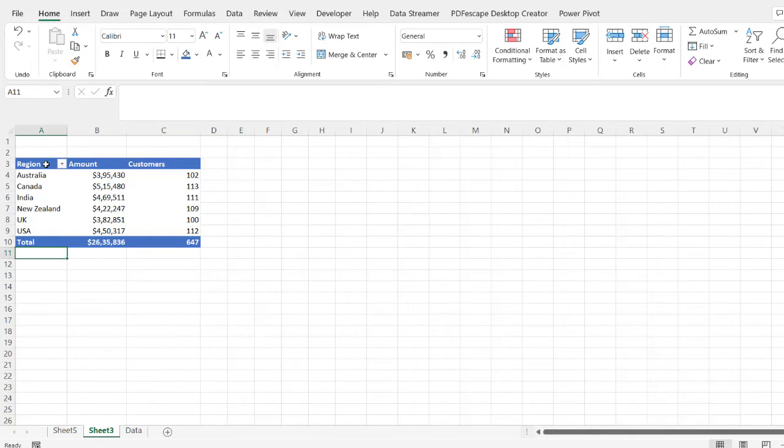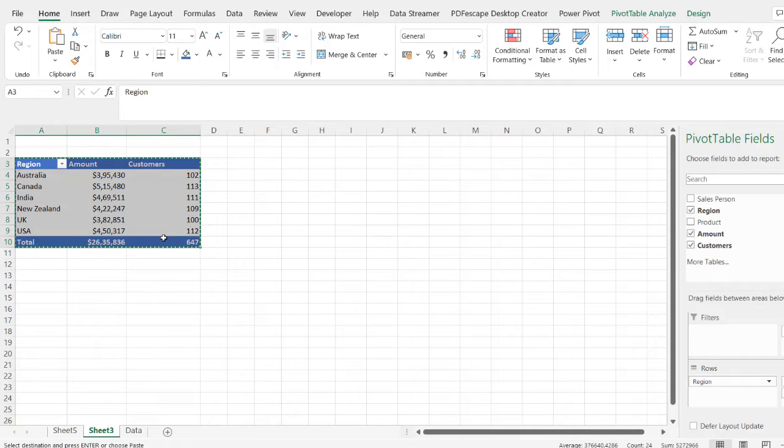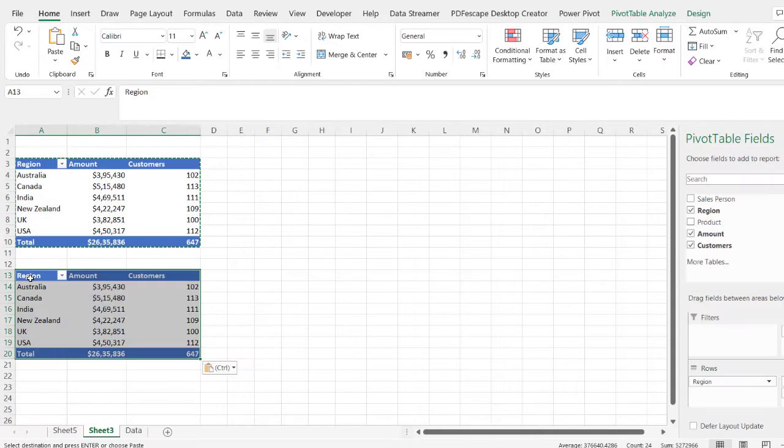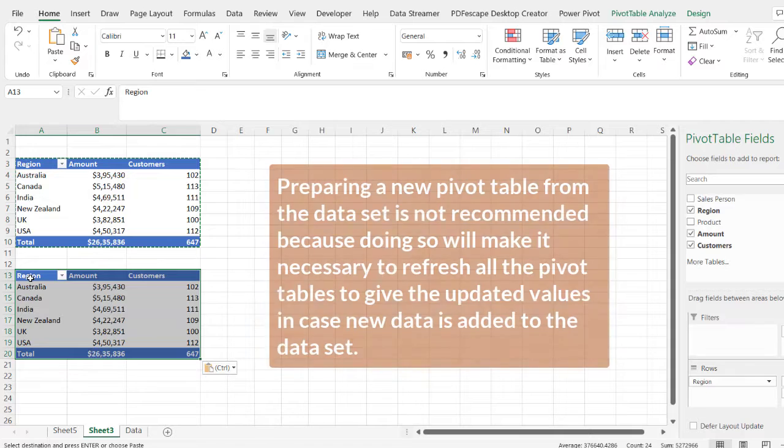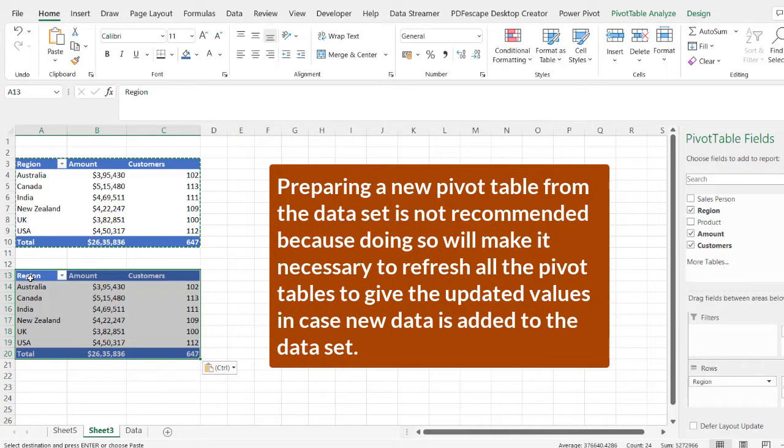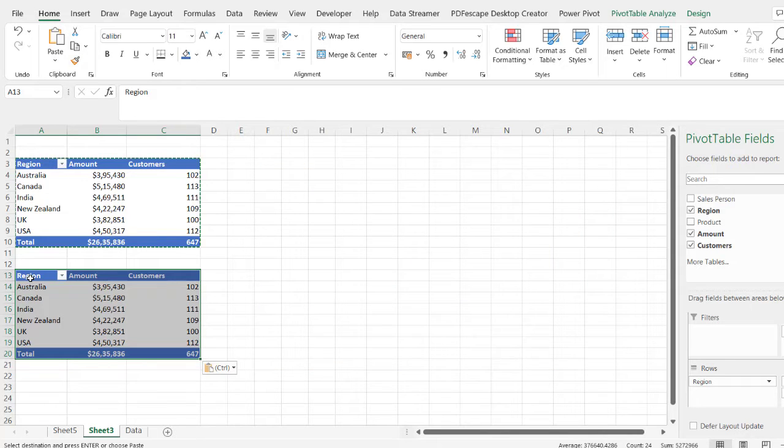set, the technique is to copy and paste an existing pivot table and modify the fields as per requirement. By doing this, we are keeping all the pivot tables in the same pivot cache, and hence if we have to refresh one of the pivot tables due to additional data, all other pivot tables gets refreshed on its own.